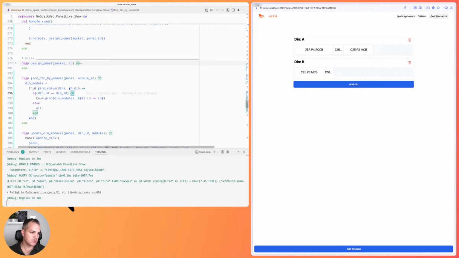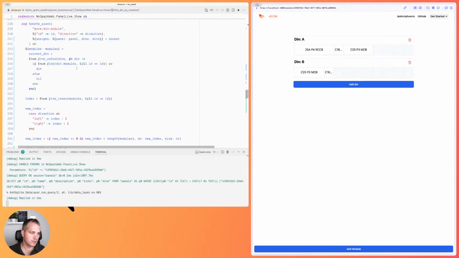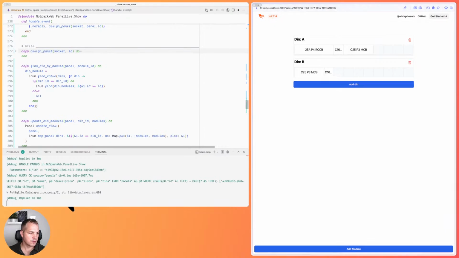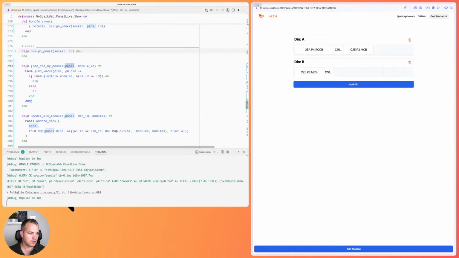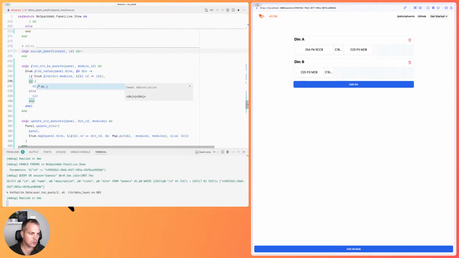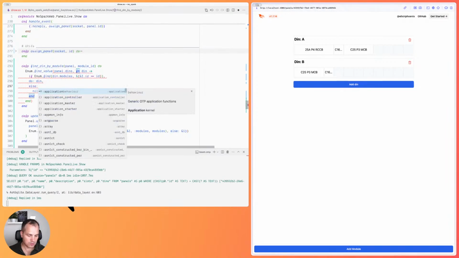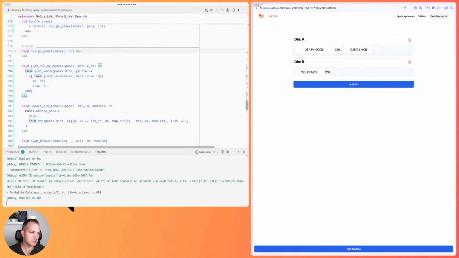Solution just this, if this one, module and do and no. Can I capture this?